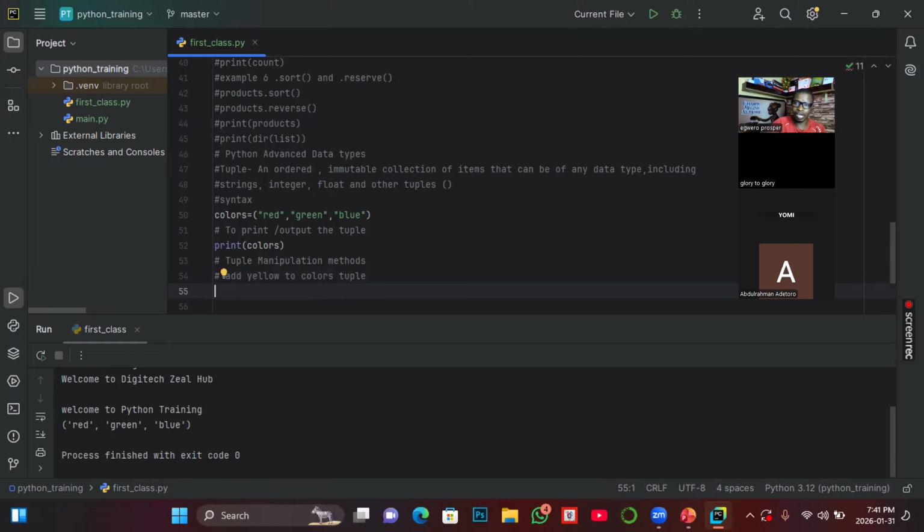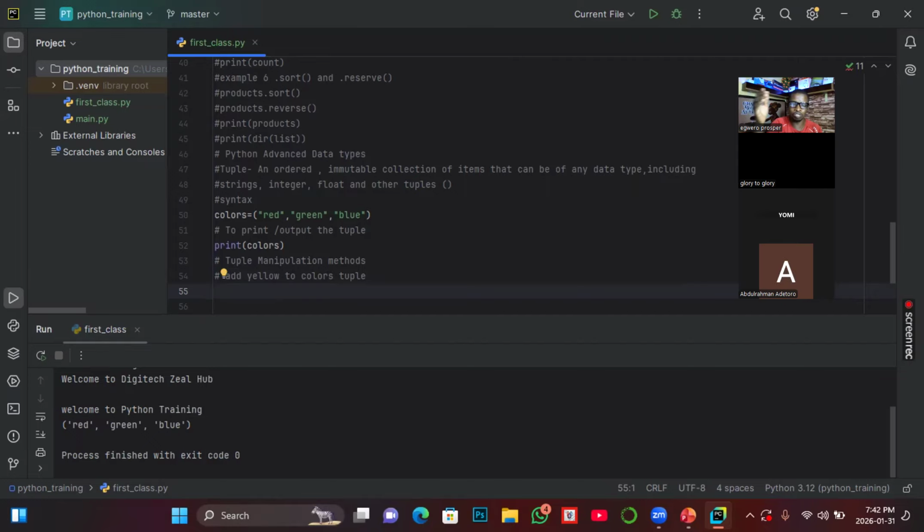So it means that you are going to create a new tuple. To say the logic now, you are going to create a new tuple, then concatenate the existing tuple, and then from there add another item to it.